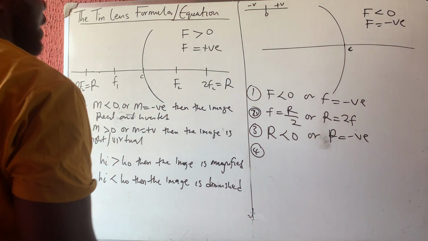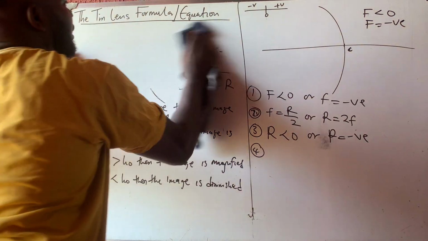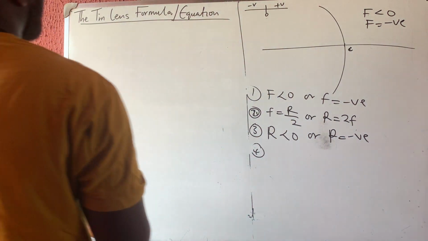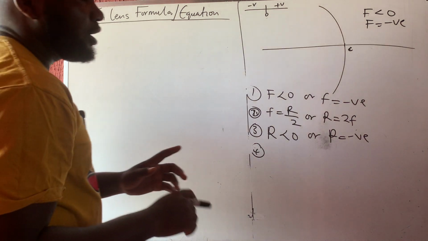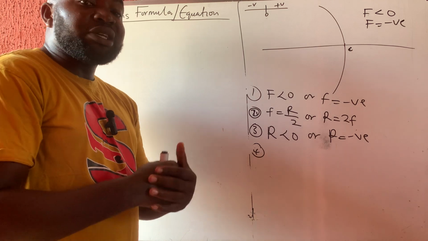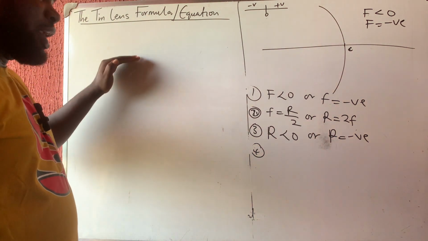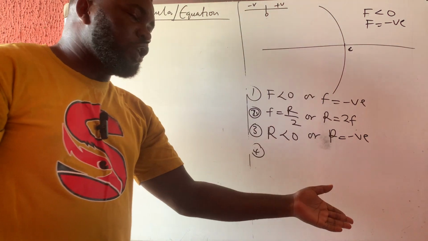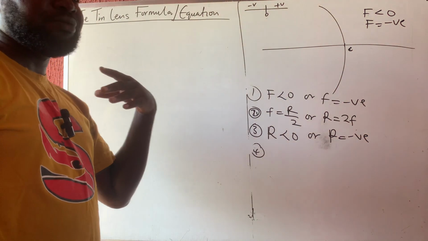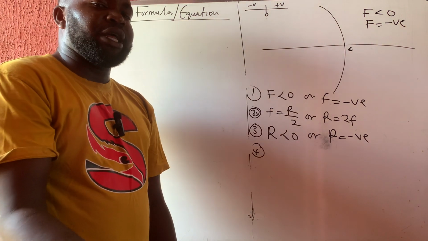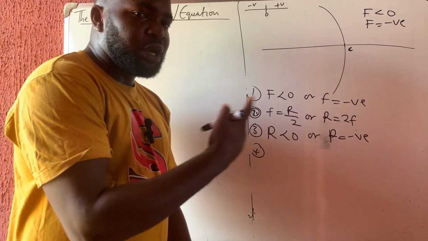So the calculation we are going to do now is, let's write the equation that will help us in our calculation. All these things I said are the same thing as a mirror, just that the one I wrote for convex here should go to the concave mirror, and the one I wrote for concave here should go to the convex mirror. So if you have not watched my video on plane mirror, this one will help you as well.